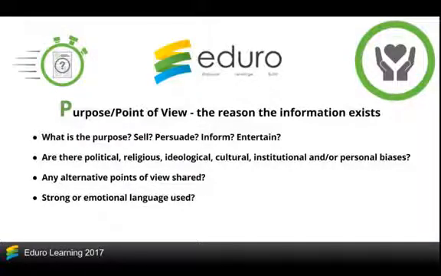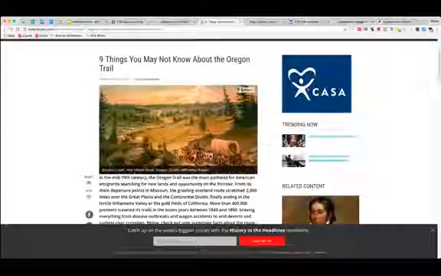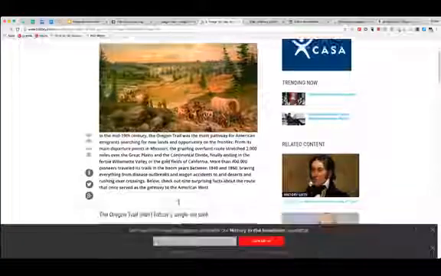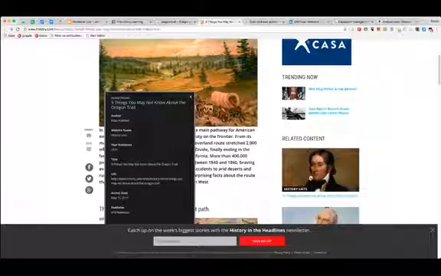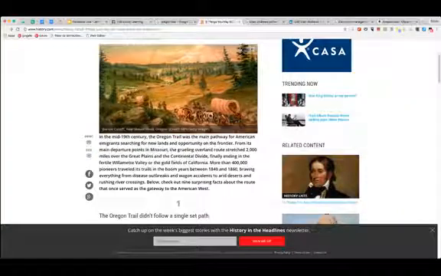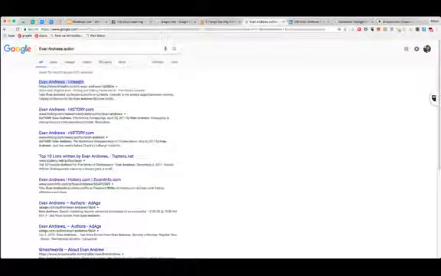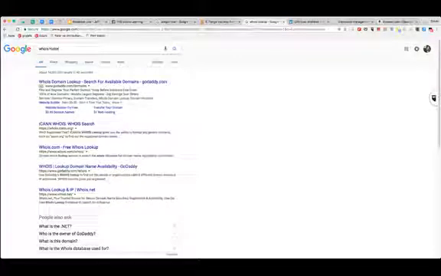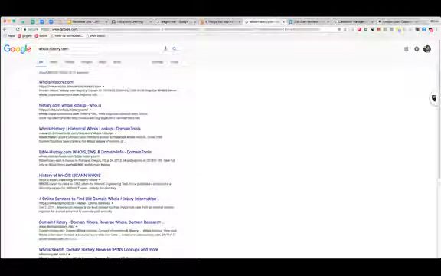So if I go back over to my history.com website here, I noticed that under cite, it said the publisher is A&E Networks. Well, I can confirm that, and I can confirm who owns this information by doing a whois lookup. The easiest way to do that is if I go to Google and I type in whois history.com. WHOIS is a database of who owns every website on the internet.